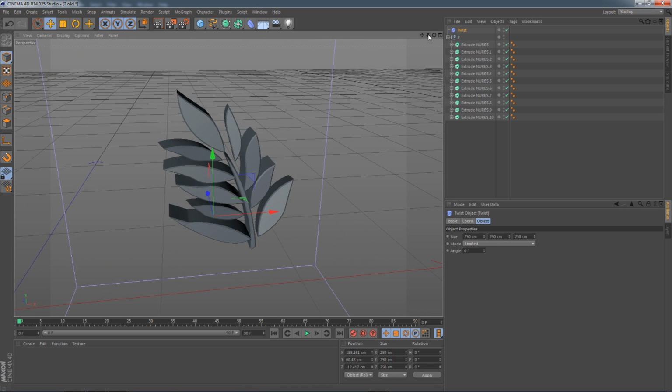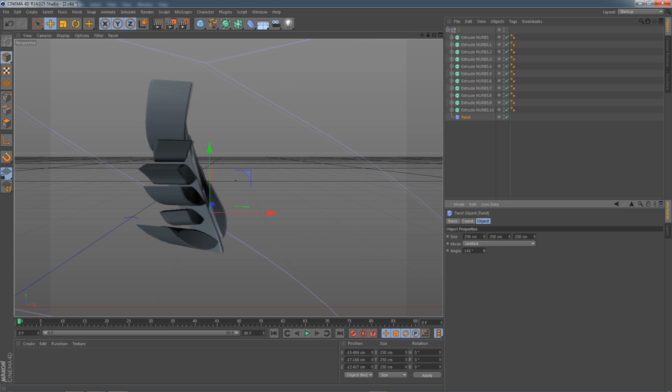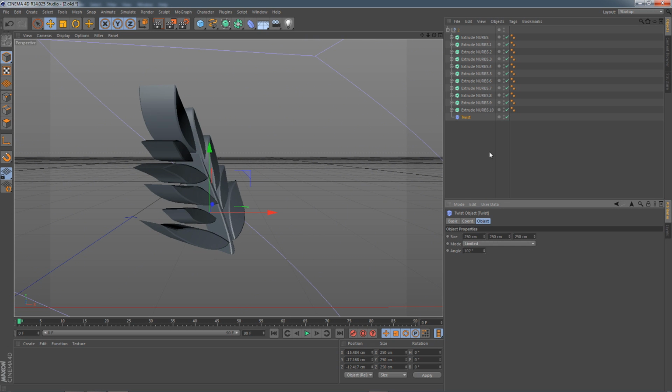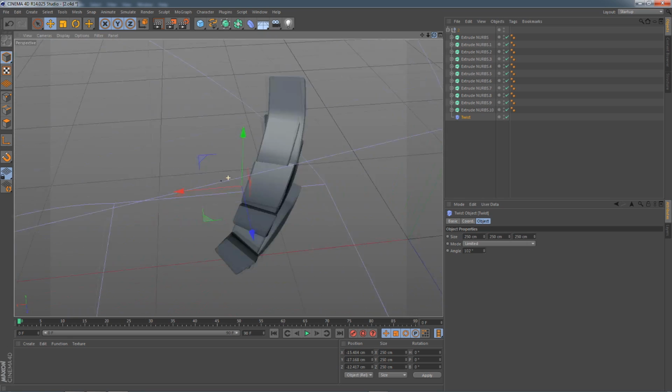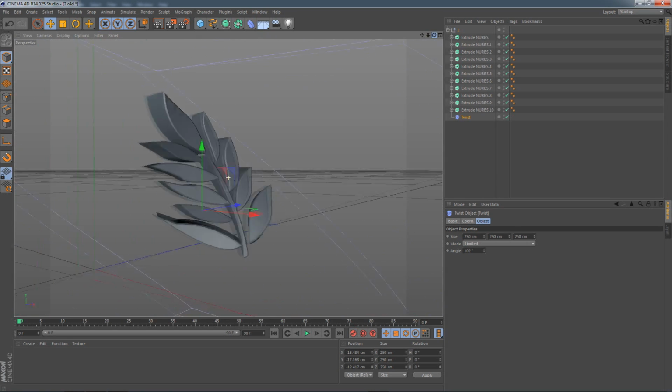And so what this is going to do is I'm going to go ahead and take the Twist. For the distortions to work, you just take the distortion and throw it all the way on the bottom of the group, and this way when you put the angle and just change the angle, it's going to give it that twist. And since it is a leaf, I'm pretty sure Twist works perfectly for this, and it gives the leaf that really nice look. That way it looks more like a leaf, in my opinion.